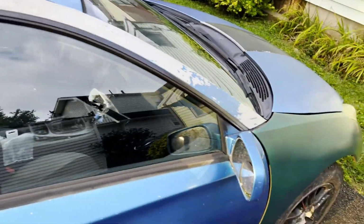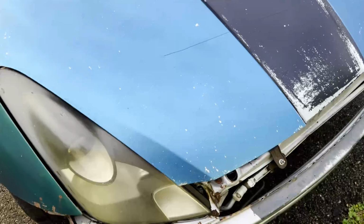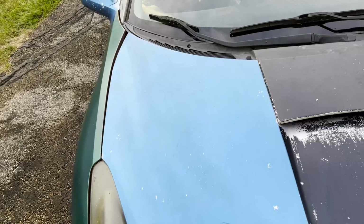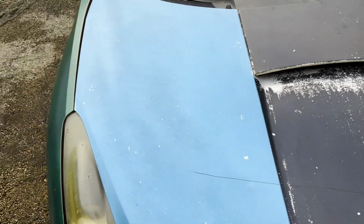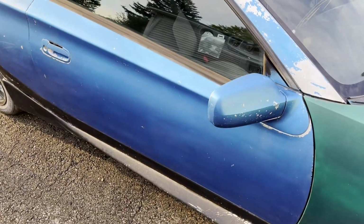But yeah, it's not too bad. I've seen a lot worse, rust and just paint wise. But yeah, I'll get back to you guys when it's all done, at least on the outside, because my phone's about to die. So yeah, I'll see you guys then.